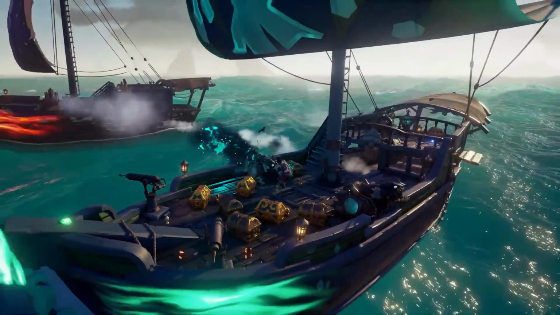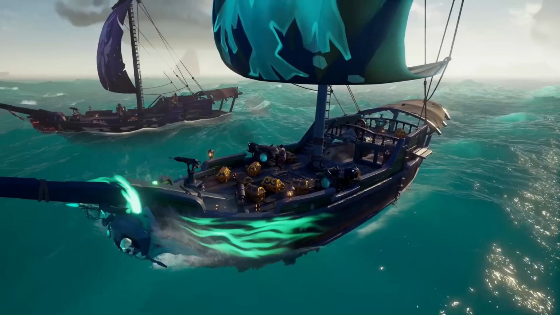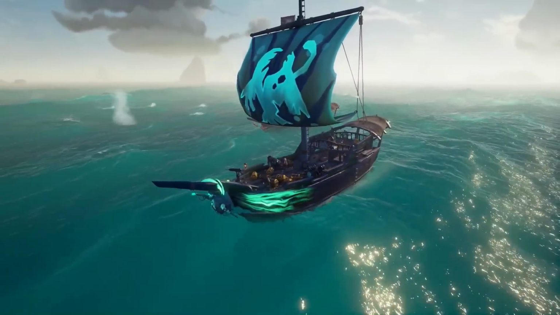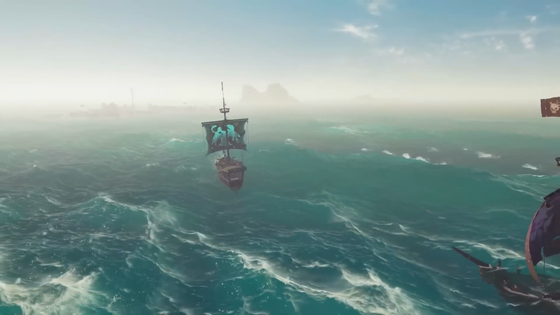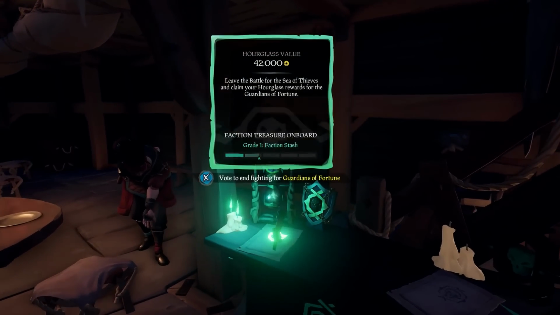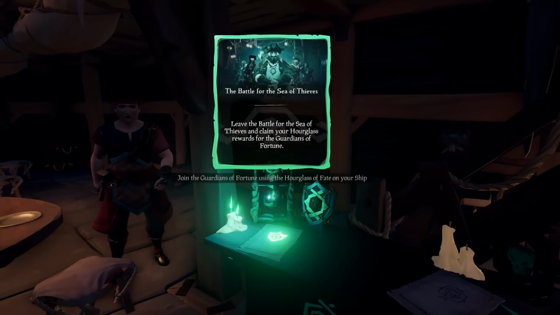Seeing as this video is purely based around the fastest way to get the Ghost Curse, I won't be going into detail about how treasure grades impact the gold you get. That'll be in a separate video that I'm doing about factions and allegiance explained. Anyways, let's get on with the fastest way to increase the Guardians of Fortune allegiance then.